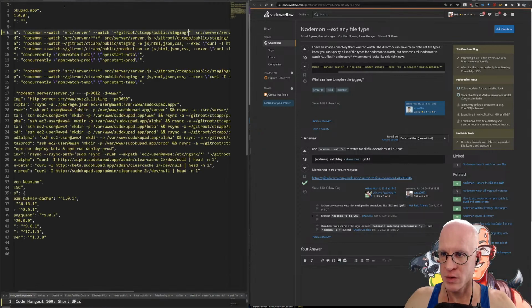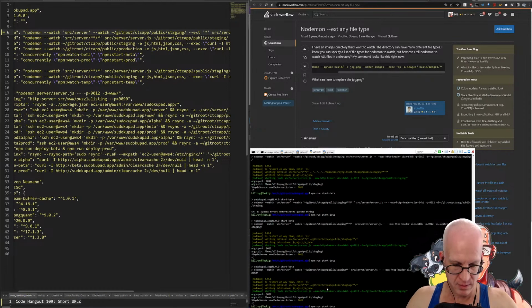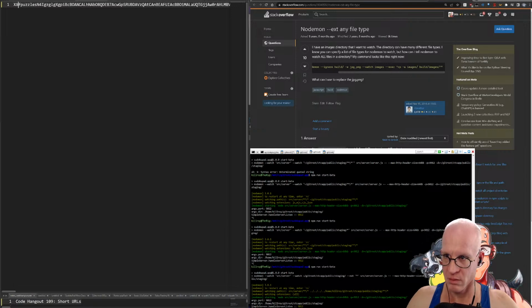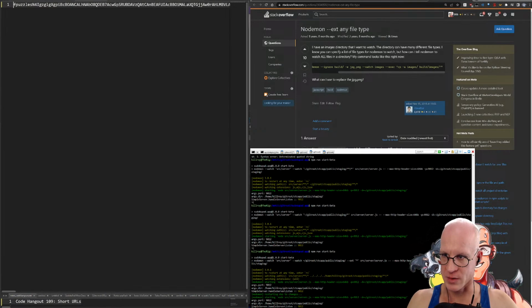Okay. So E all should do the trick. So I shouldn't really need the glob pattern, but I might want to do ext asterisk. Like that. And now? Ah, okay, that works now.